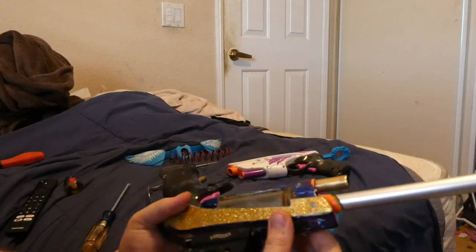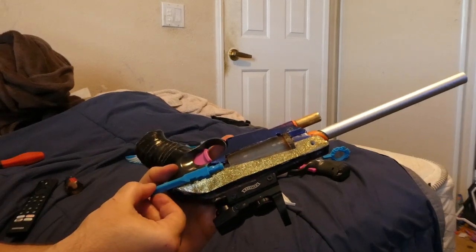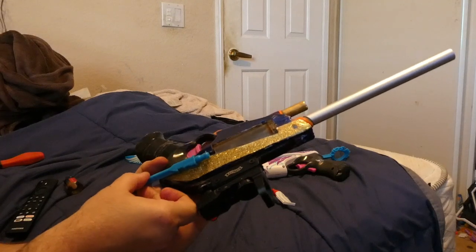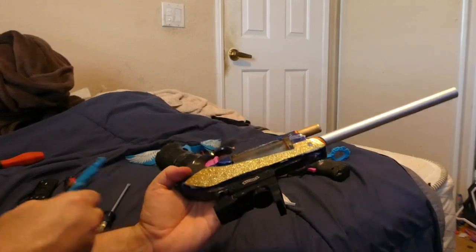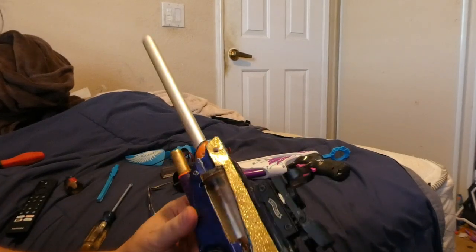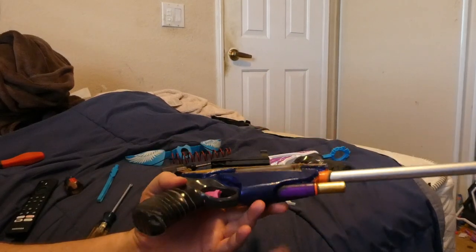Oh, I gotta turn it some more. Little limit mark that defines this right here, that defines how far back it goes when it's in the plunger. So it's in the catch right on here. So my catch is around here, as you can see. Okay, actually it's right here. See that? So then this whole thing is boom, and that's why this is one of the world's fastest pistols.